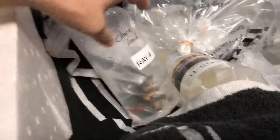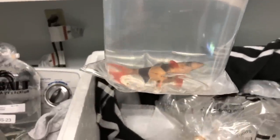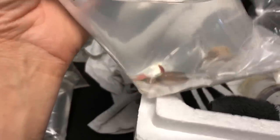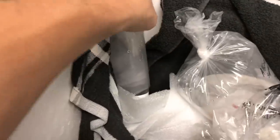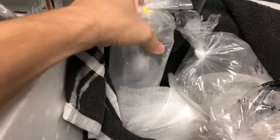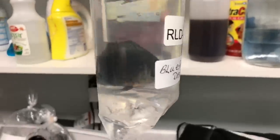I was worried about this — I actually got this clown loach for free. We thought it was on its way out; sometimes they'll play dead so we weren't sure. Looks like he wasn't playing around — the guy said he put oxygen in there and it has an ammonia cube, but hard telling, probably just couldn't handle the stress. He was on his way out before — I was just hoping I'd be able to save him, but no. RIP — it happens.